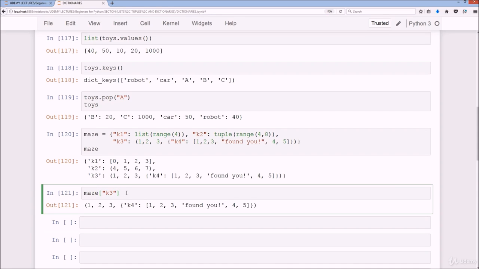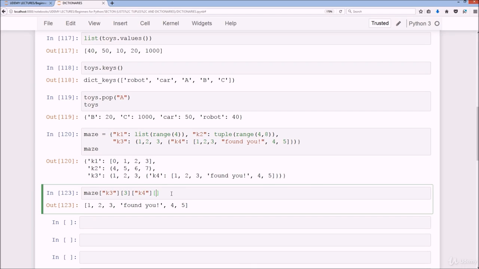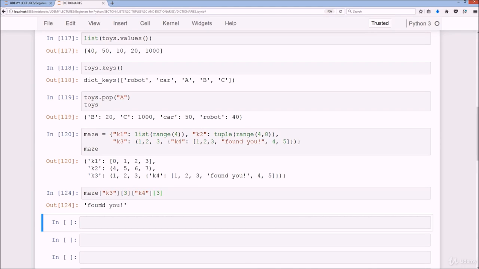And then we want to do three, because 1, 2, and 3 are the 0, 1, and 2 elements, and then you want the third one here, so 0, 1, 2, and 3, and then we'll do K4, and then it's simply a case of 3, and then you have found you.